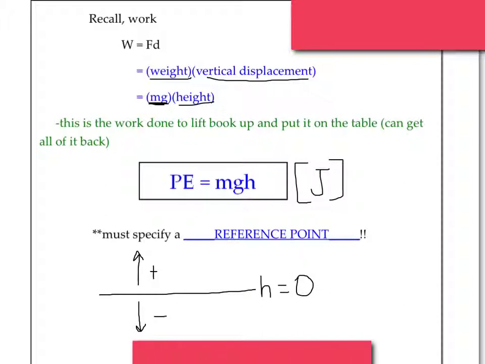And then on your reference point, it's okay to have a negative potential energy. So in our case, if the floor was where I wanted the reference point to be and I said that's 0, if you were going downstairs, anything below that, you would have a negative potential energy. And if you were able to jump or raise above the floor that we're on right now, that would be positive. So positive and negative, it's okay to have either one for potential energy. Do you have questions about that?